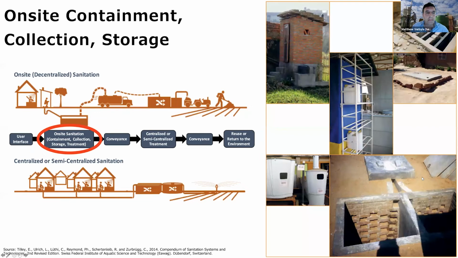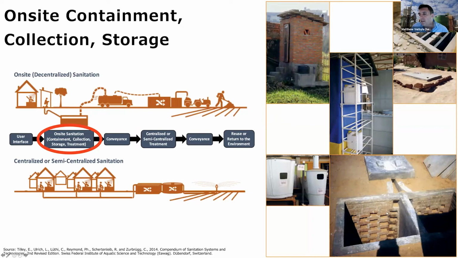world. For on-site containment, collection, and storage, you can have a variety of systems too, like seen here in this photo below, a double vault system, where the waste from the toilet is conveyed. This looks like it would be for a pour flush toilet, so it'd be conveyed after pouring some flush water into the system into one of these pits. That pit would fill up over time where the solids would accumulate. The liquid would percolate into the ground.